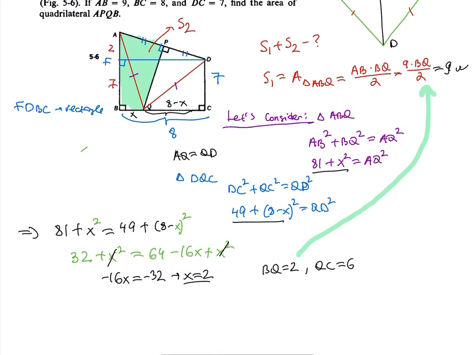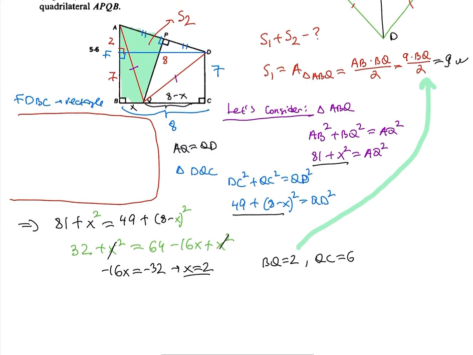If AF is 2, I know FD, which is 8. I can easily find by the Pythagorean theorem the value of AD. So to not spend a lot of time writing on the other side, AD squared is equal to AF squared plus FD squared. So AF, which is 2, 2 squared is 4, plus 64, which is 68. So AD, since this is a length, cannot be negative. This is positive, so 2 square root of 17. Cool. So I know what AD is. AD is 2 square root of 17. That's why AP is square root of 17.